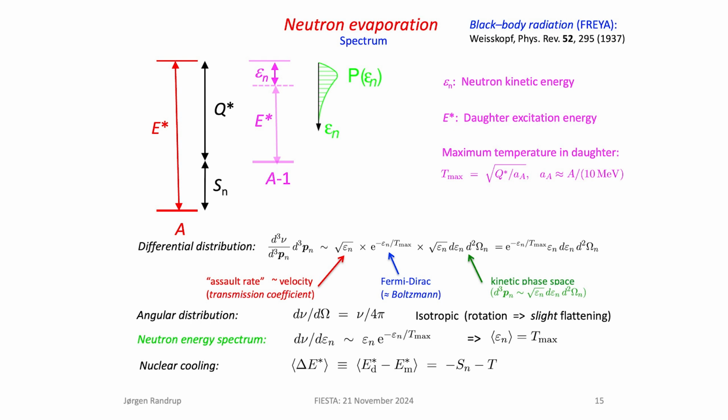So now, when you do that, you get a very simple formula. But there is a difference between this formula and what Keegan showed. So there are 3 factors in this formula. First, there is the occupancy in the compound nucleus. You have a Fermi-Dirac distribution, but you're way above the Fermi level, so it's like a Maxwellian distribution, e to the minus energy over essentially the maximum temperature there, right? And then you have the phase space for the neutron, the kinematic phase space, like this. You have square root E dE and the angular thing.